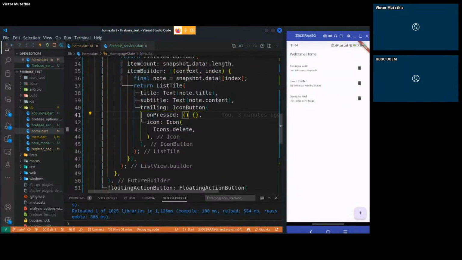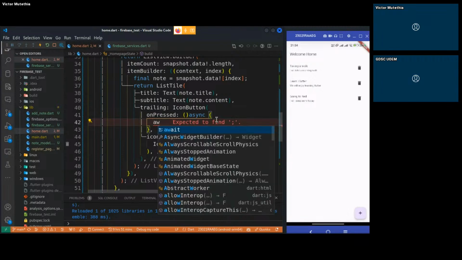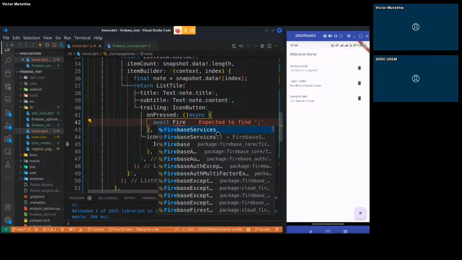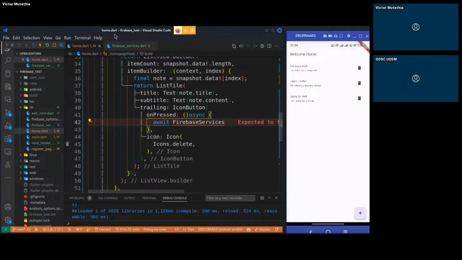Inside here, the first thing that we want to do, because remember we said that this is an asynchronous function, is annotate this with async like that, and then we will await Firebase services.